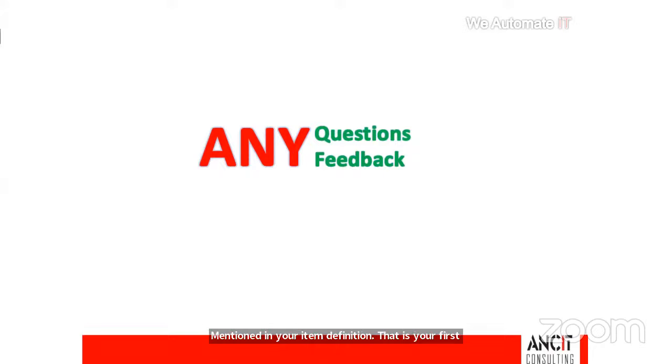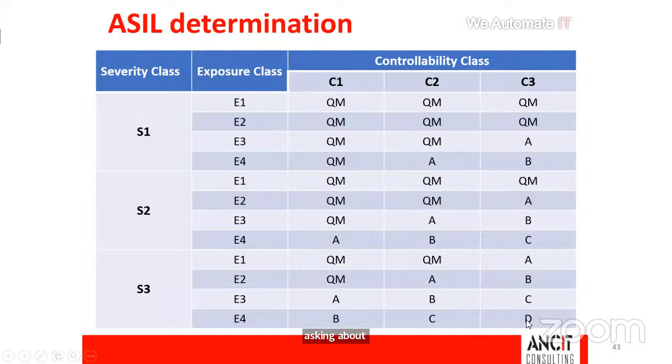Now, coming to the second question, you're asking about ASIL D. For ASIL D, the risk classification system is applied to that particular ECU. ASIL D means a severity class of S3, exposure class E4, and controllability of C3, which gives the ASIL classification of D. That means most dangerous. So if any client is requesting you to design or re-engineer a particular ECU, which you need to bring down to C, then you need to do all the re-engineering work to bring it down to C.